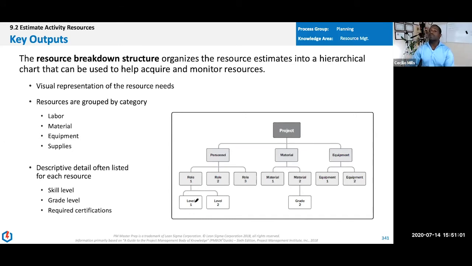Now, I bring that up to say that it's another example of when you're in planning, you are in planning in each knowledge area you're going to hit. So you may estimate the resources. In fact, if you think about your projects now, Paul, everyone on this call, when you start your project, you're already thinking about resources. You're already estimating resources at some point. Sometimes you're thinking who's already available. So this process of estimating activity resources happens multiple times, and it can happen at different times in the projects.